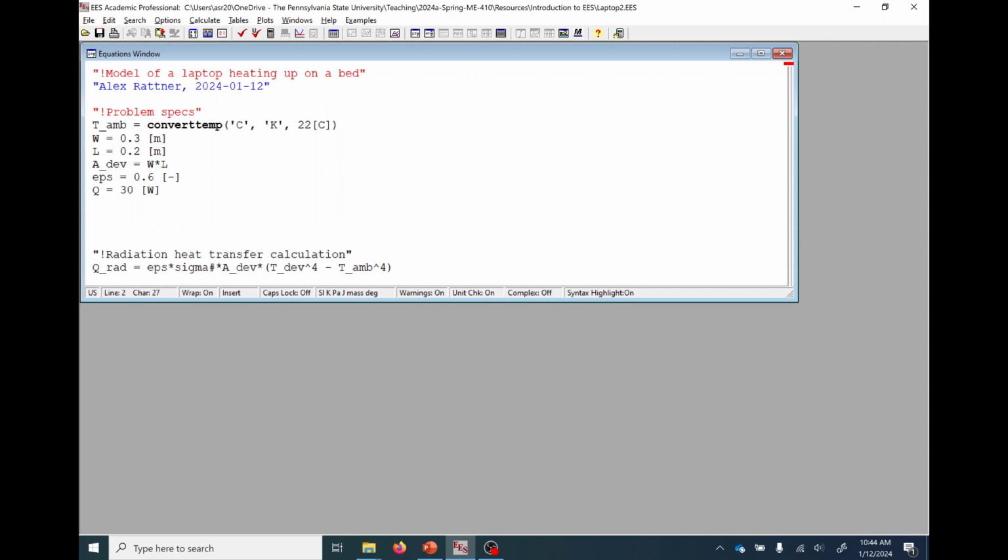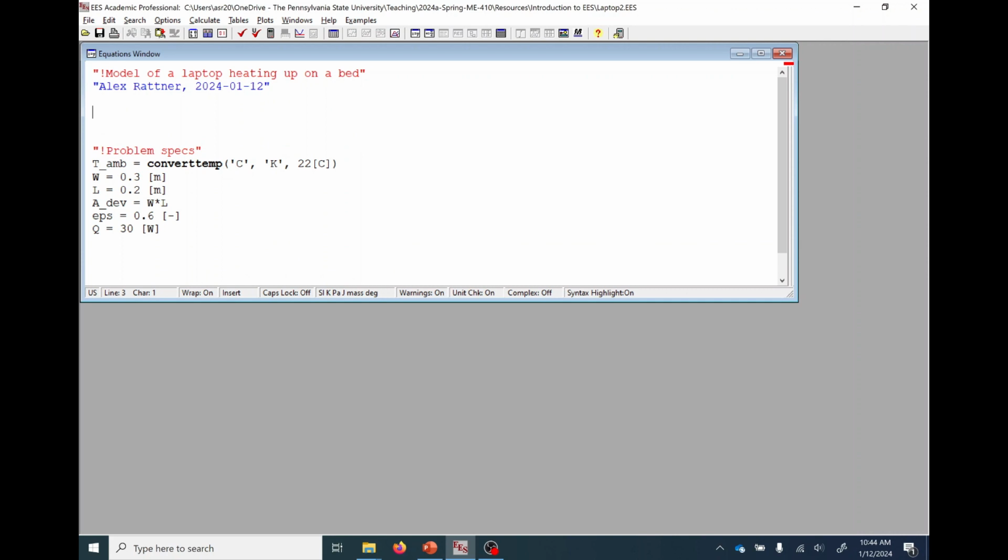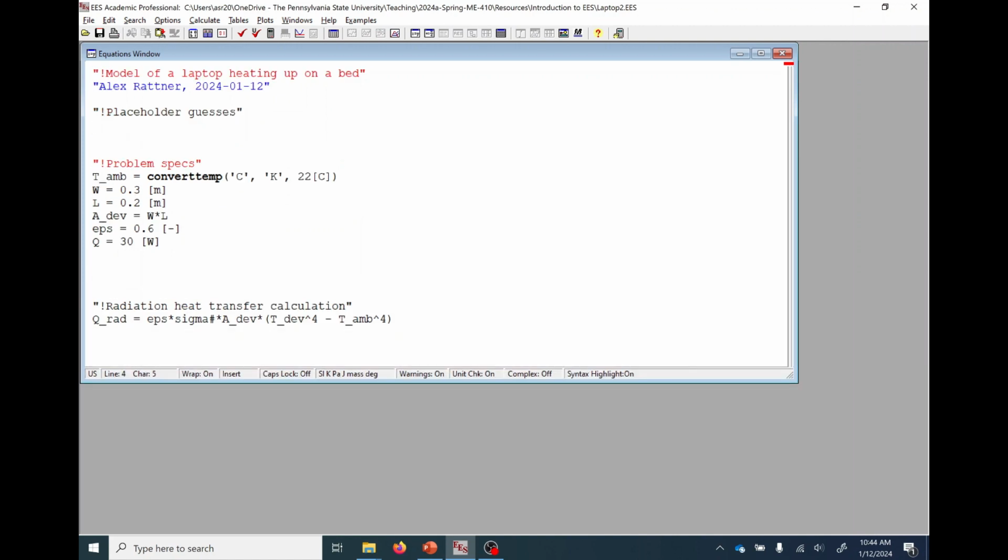So what I'm going to do is at the top of my program, maybe even above my specifications, make a little comment block, which is going to be my placeholder guess temperatures. And these ones are temporary. So I'm using some additional inputs here to make some guesses for temperatures that later on I'm going to remove and replace with correct calculations. For now, I'm going to guess that my device temperature is a good bit warmer than the room. Not a crazy high temperature, but some temperature that's reasonably above the environment temperature, like 15 or 20 degrees warmer than the room temperature.